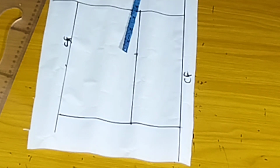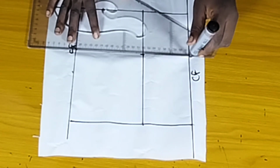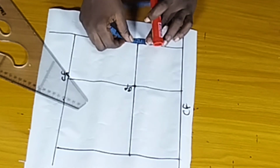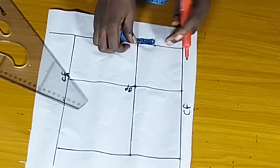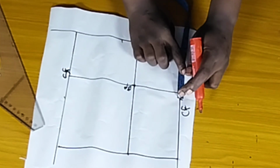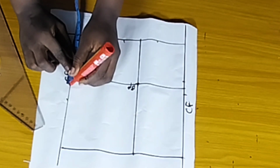You can measure from your bust point to the underbust. Wherever you get, you're going to mark it plus half an inch. After I mark it out, I'm going to label it my bust point. After doing that, from the underbust line, I'm going to tighten it with 1.25 on both sides. And for the center front, I mark half an inch on both sides and also at the side front.